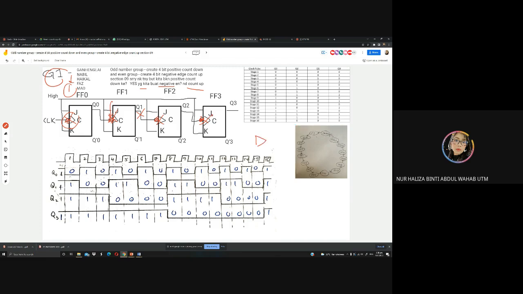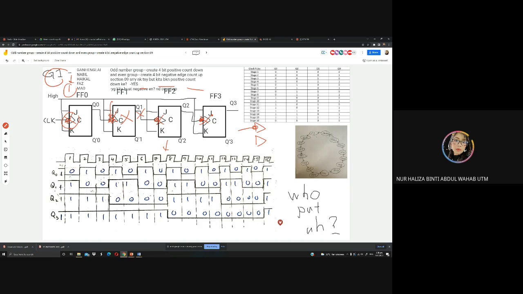That is the only difference I already mentioned in the beginning of our class. Negative has the purple here. So this is wrong. After that, let's check your timing diagram here.